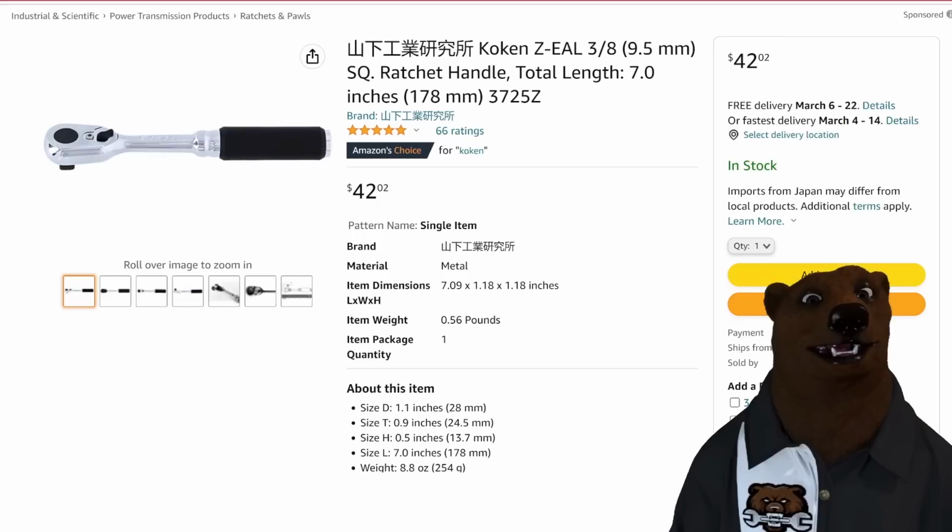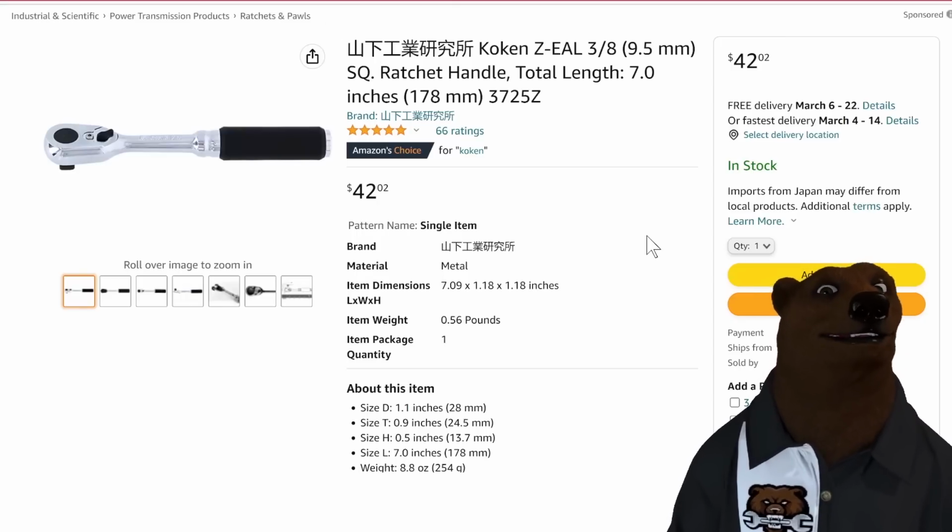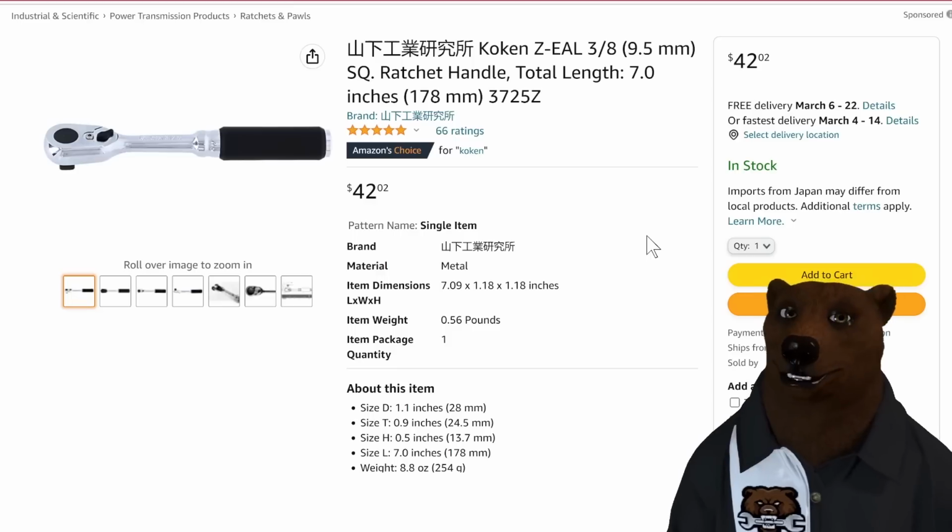Let's keep going here. Talk about another made in, at least a Japanese company. Now, if you've not been aware, Koken.